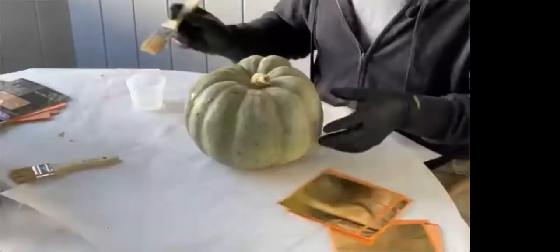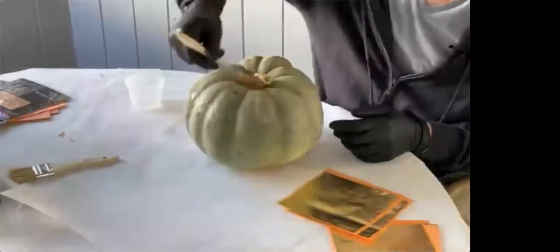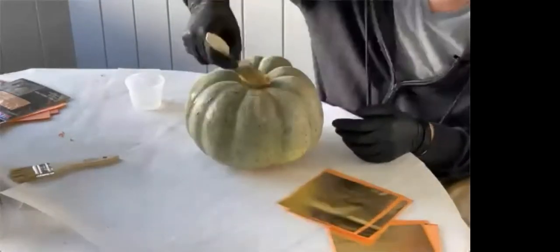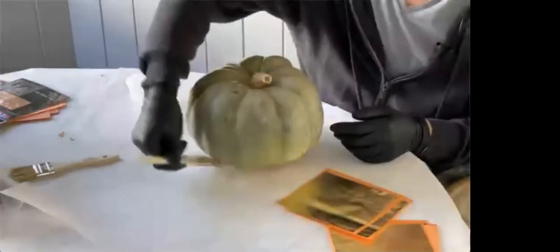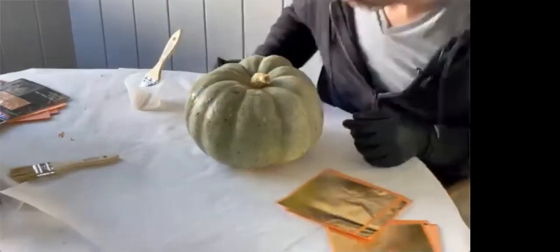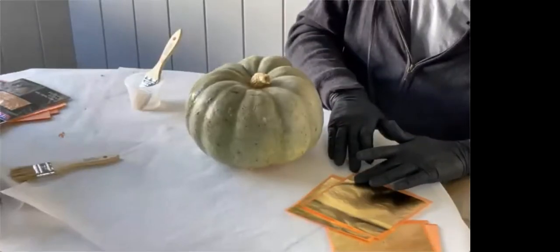So the second gourd I'm going to do is this little one, and we're going to do the two smaller ones in gold that are going to go with our floral arrangement in the copper one. But same process, I'm just going to brush the glue on very thin. Let it dry for a minute or two.